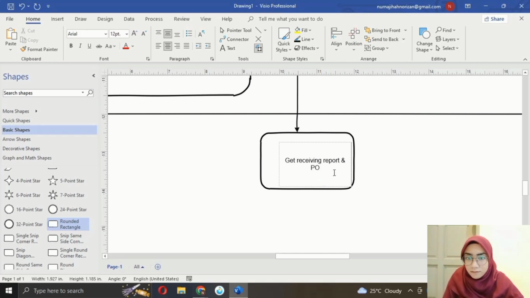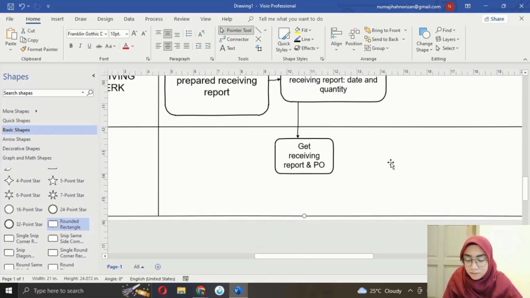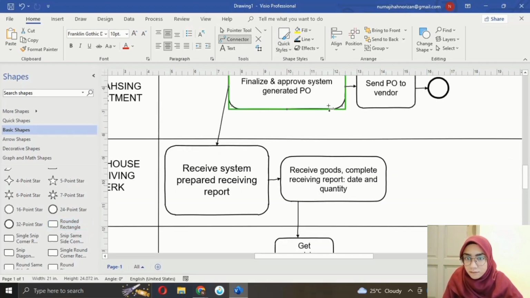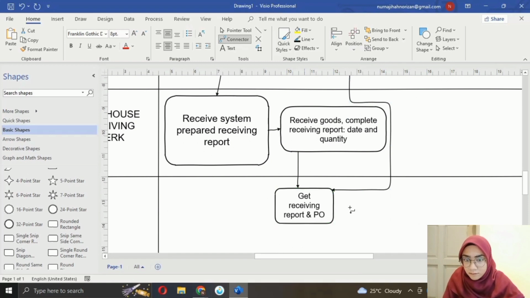and purchase order. This is to maintain all open account with vendor and other creditors. Account payable receive and reconcile the vendor invoice, purchase order and receiving report. Any discrepancies are cleared up, and the vendor invoice is paid within 10 days of the receipt of goods by electronically transferring the amount due to the vendor's bank account. So the process also comes from the purchasing department, which is finalize and approve system generated purchase order.